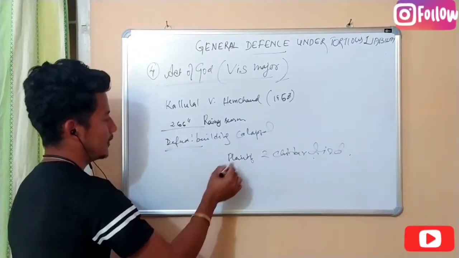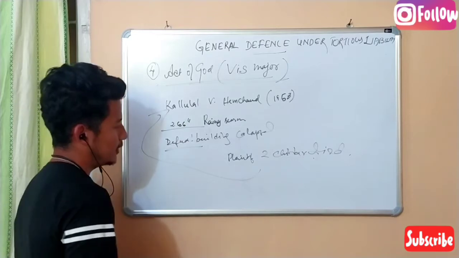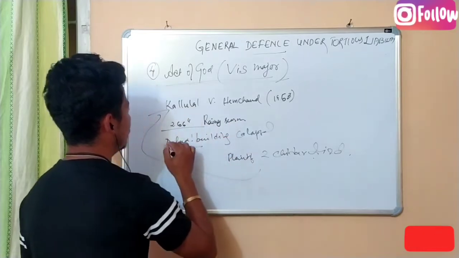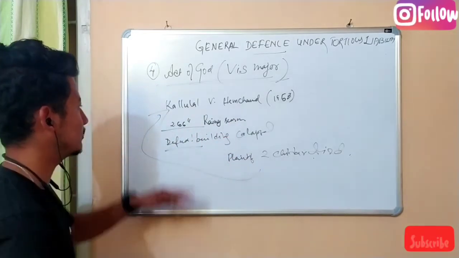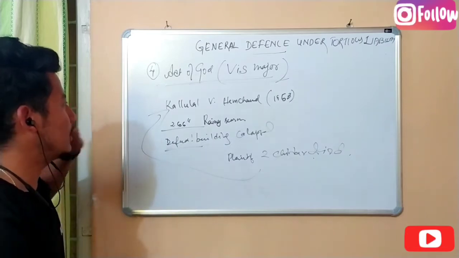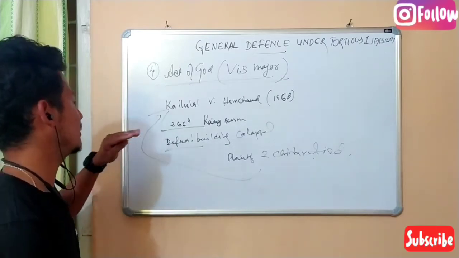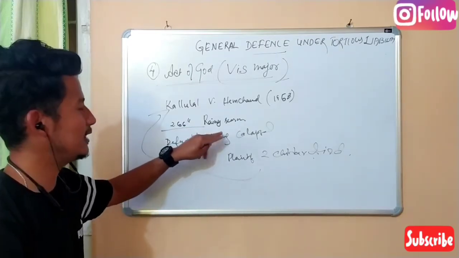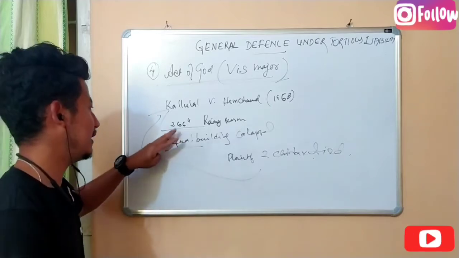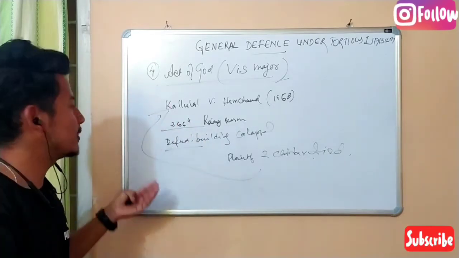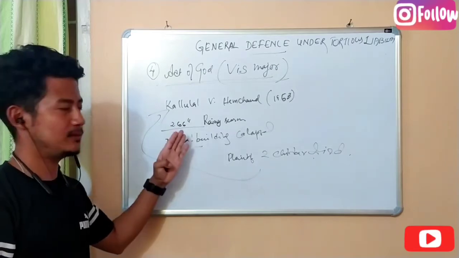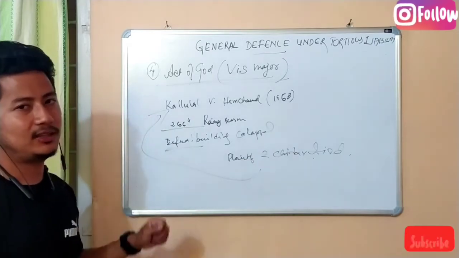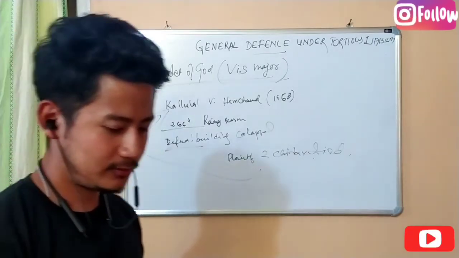The plaintiff filed a suit against the defendant for the recovery of damages. And the contention of the defendant was that it was an act of God, so he would not be responsible. Then the Madhya Pradesh High Court said that 2.66 inch rain in the rainy season is a normal thing. It is like it used to happen commonly. So that's why he was held responsible for the injury suffered by the plaintiff. Okay, so now I think it is clear to you.